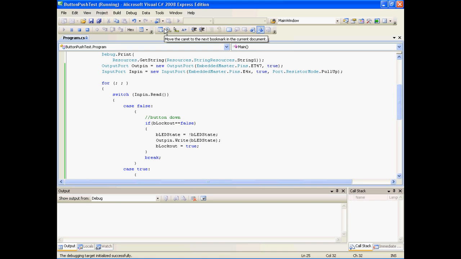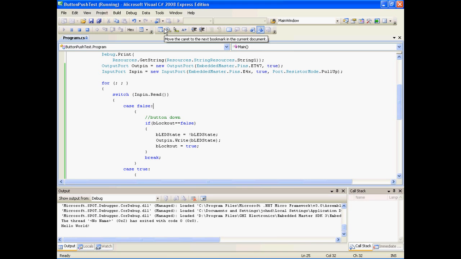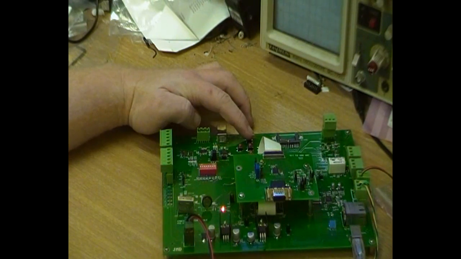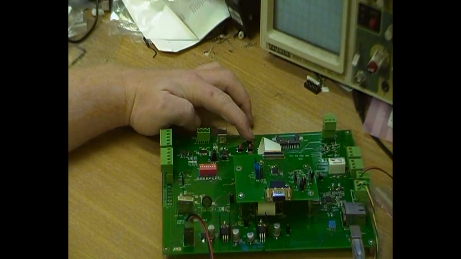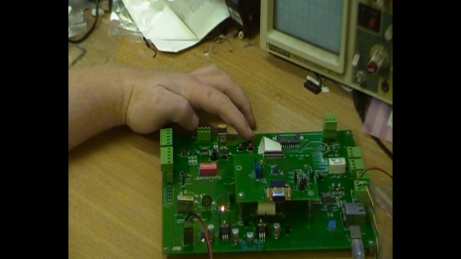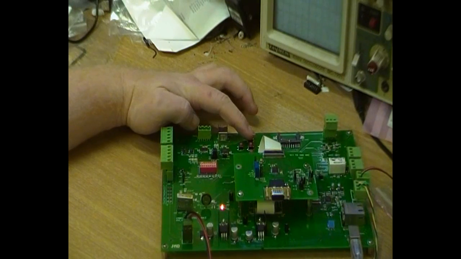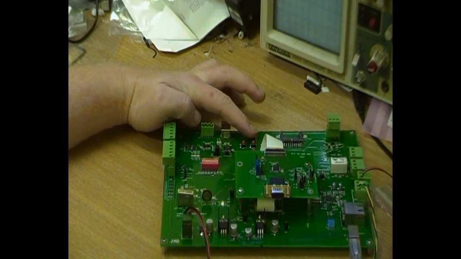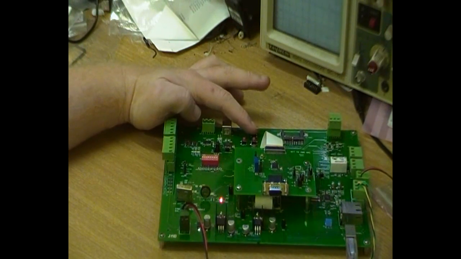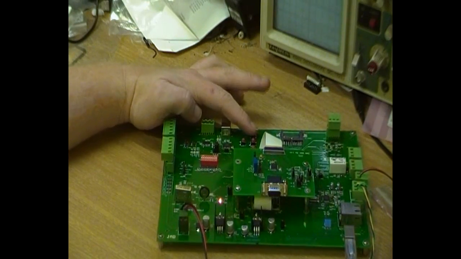Okay, and the program is loaded and started, and if I go to the camera, should be able to see the button and the LED there. So if I press the button, you can see the LED toggles on and off, and if I keep my finger on the button, you can see that the LED is not continually flickering. It's not until I release my finger off the button and press it again that it'll allow that trigger again. And the glitch filter is not too bad. I can machine gun the button, and that's fairly responsive. Good enough for menus or changing values in menus and that sort of thing.